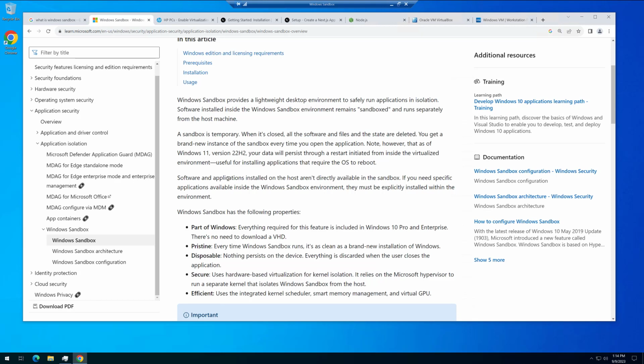But again, the idea is to set up an environment to develop code, work on the code, then you would check it into GitHub as an example, so it's stored in the cloud, and then when you need to work on it again, you could just start up your virtualized sandbox, do your work, save it to the cloud, and then close it down, so you don't have to change the configuration of your main machine. I know some people like to keep their main computer systems clean and organized and not have as many files and pieces of software installed, so this gives you a good way to do that.